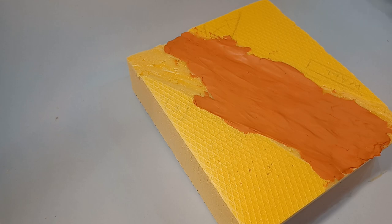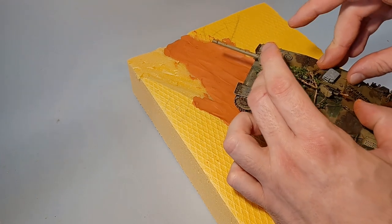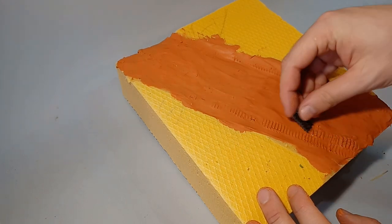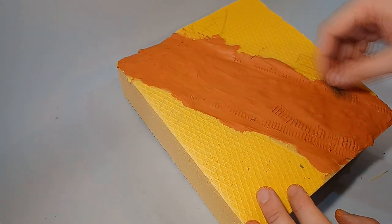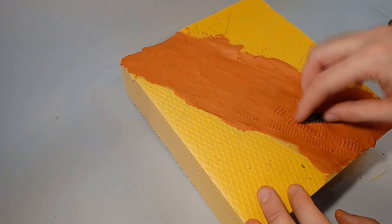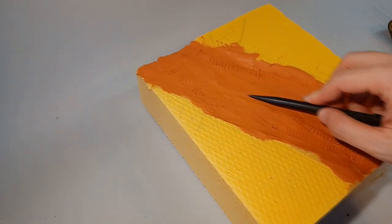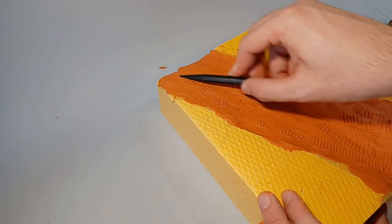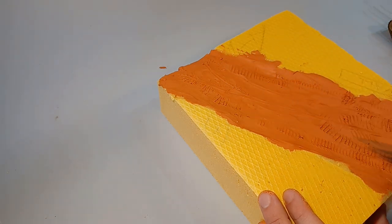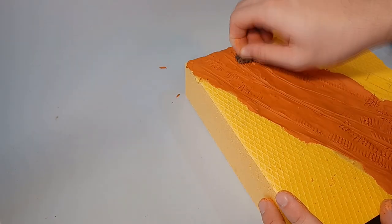Now that I have a layer of clay, I can carefully press the tank into the ground to create a stable platform for it and create the exact track marks it should leave. I'm using old spare metal tracks from kit sprues and my smaller hobby knife handle to create track and wheel marks from different vehicles as well. A road is seldom used by only one type of vehicle, and the track marks aren't nearly recognizable enough to tell which exact vehicle rolled down the road.